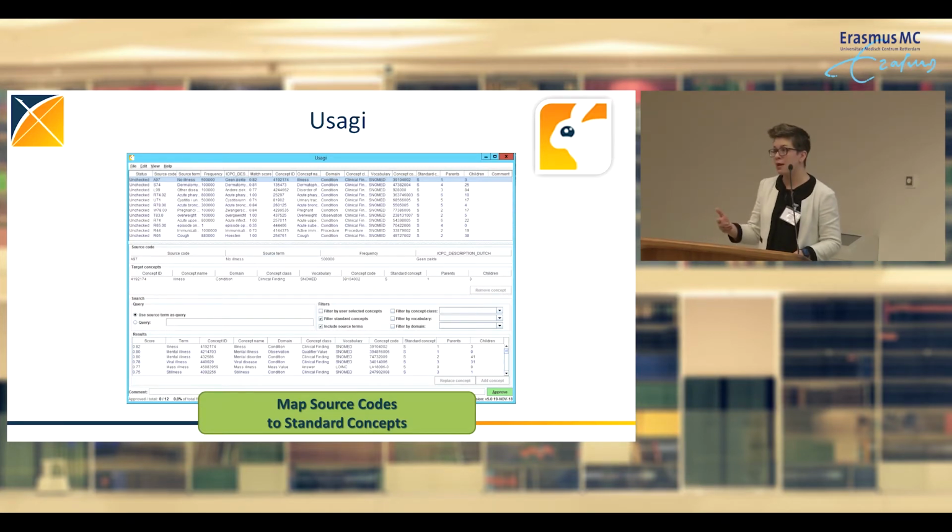Now, we're not going to talk today about how you use the OMOP vocabulary to do that. But what we're going to talk about is our tool called Usagi, which helps you in the scenarios where you have source codes that do not exist in the vocabulary, but you need to map them to standardized terminology. So Usagi will take your source codes and their descriptions and try to make recommendations of what concepts it believes it's most closely related to. And it provides this interface for you to actually go through and see, do you agree with how the tool tried to make some assumptions about what to map to? So this facilitates that process.